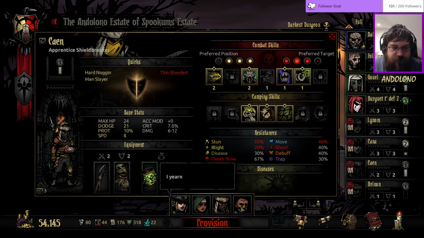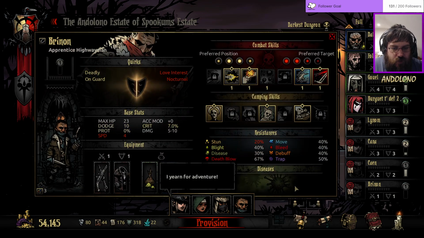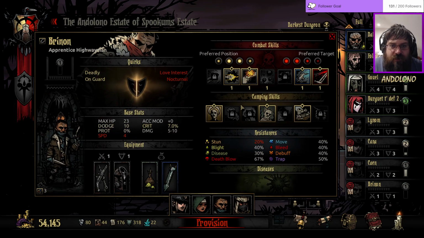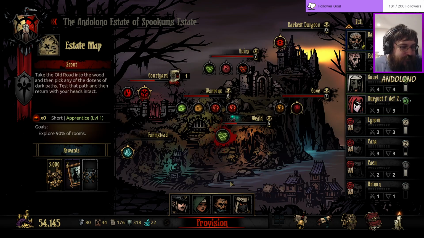Who's faster out of you two? Canna is. Do you have the ability that makes you go backwards? You do. Do you have the ability that wants to be in the front? You do. Okay, I think we're just going to do a really easy mission.